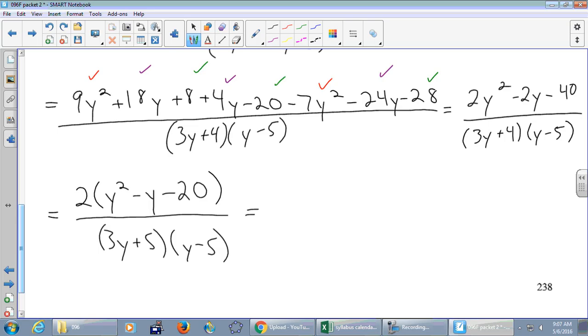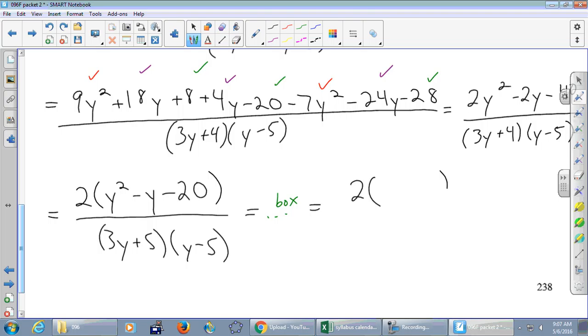So we're going to hide the details here. Dot, dot, dot. Use the box, but I'm just going to write the answer here. So the thing in the parentheses turns out to factor. Anybody know how to do this? Plus 4 and minus 5 is correct. So details are omitted there.